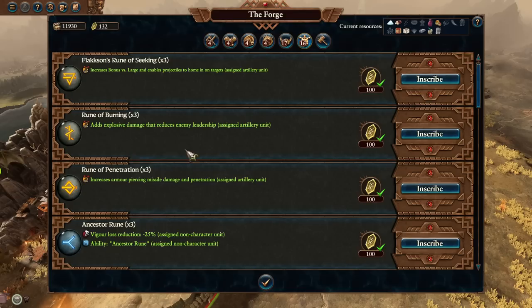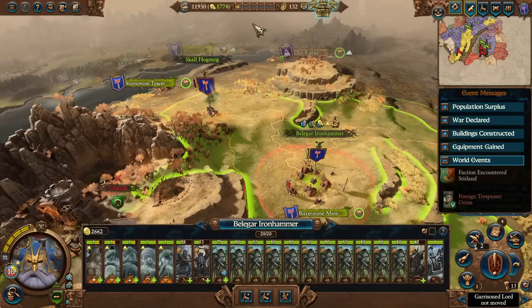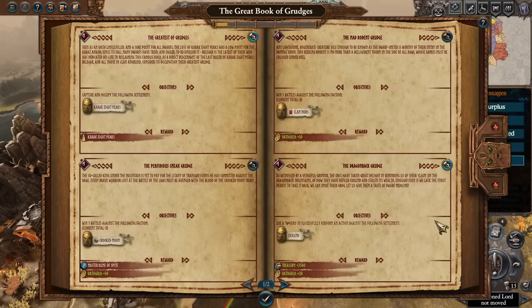Lastly, we have two options. We could try a Rune of Burning to pop the explosive damage and additional leadership reduction onto our catapult. Granted, it is only one, but we'll probably be getting more artillery pieces later on. And it may be useful for severely increasing our leadership damage to enemies.